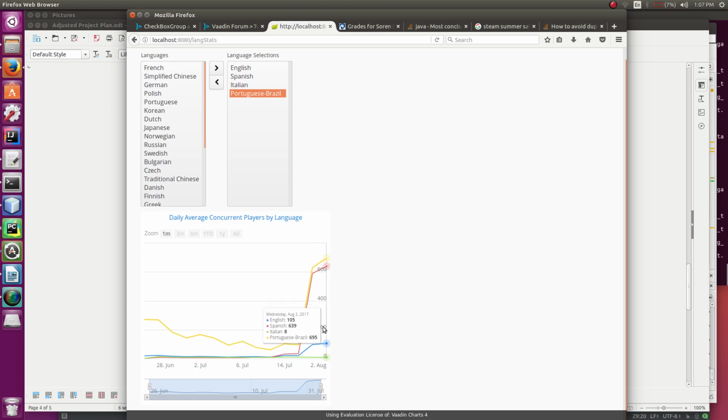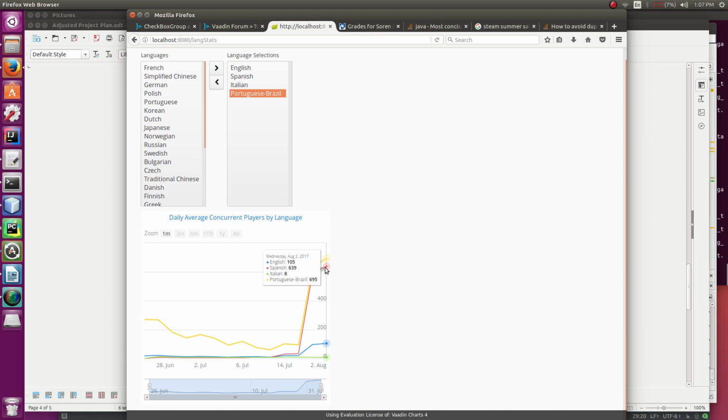What's actually happening here is almost every game on Steam supports English. Very few support Spanish. Even fewer support Italian, I would imagine, or Portuguese, Brazil. So what this is showing is that per game that supports Spanish, more players are playing it. My guess as to why is the big publisher effect. Big publishers can afford to add support for multiple languages, and with that come a whole bunch of lurking variables about advertising money and previous fans for series. So this view is really important to understand.